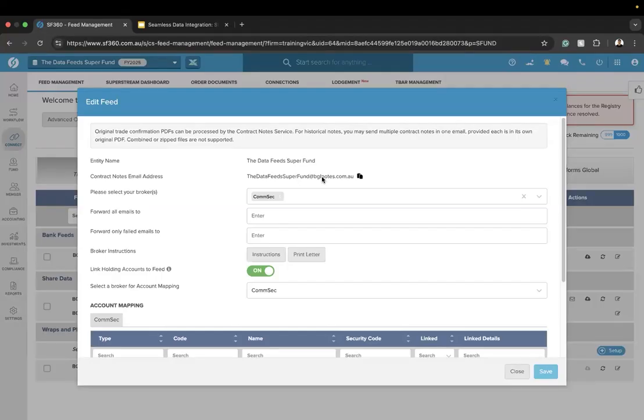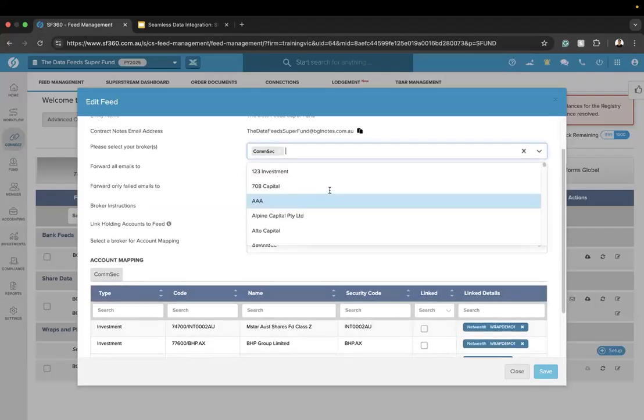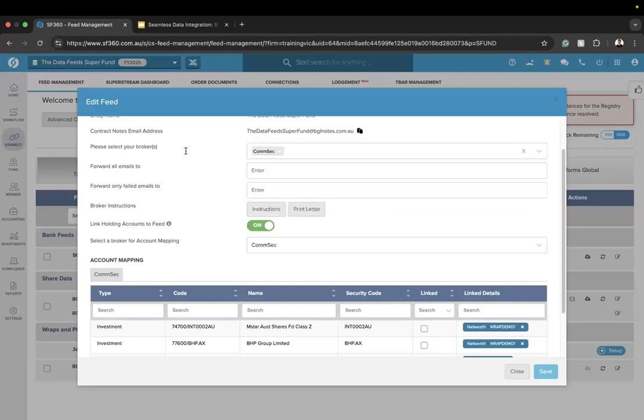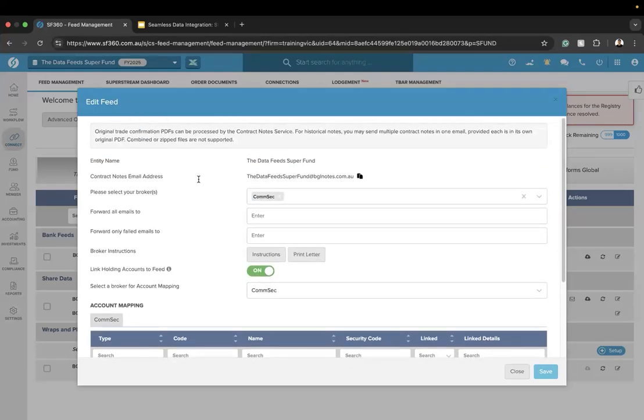Once the email is received with the documentation in it, our AI bots will scan it and prepare the transactions that relate to that documentation and upload it into your Simple Fund and Simple Invest 360. So the next step is to select your brokers. So you would select from a list of all the supported brokers that we have for this service. And we'll post a link in the chat for all the supported brokers so you can have a look to see the ones that might apply to you.